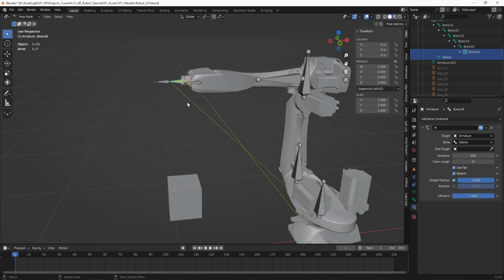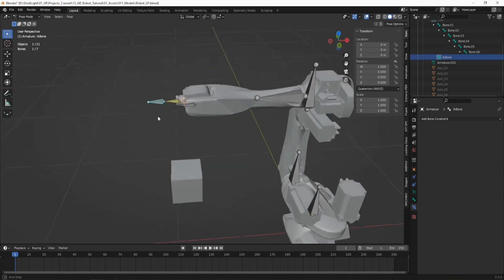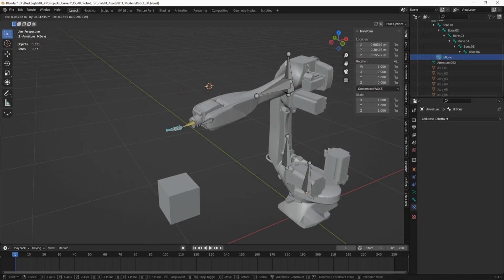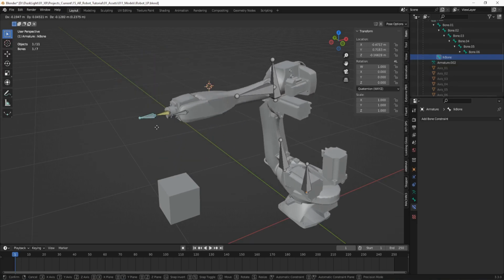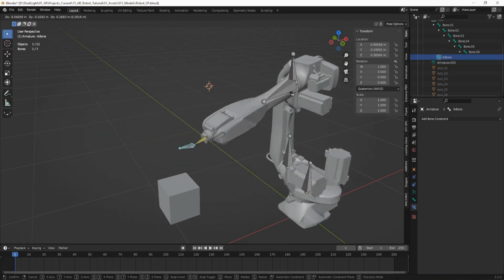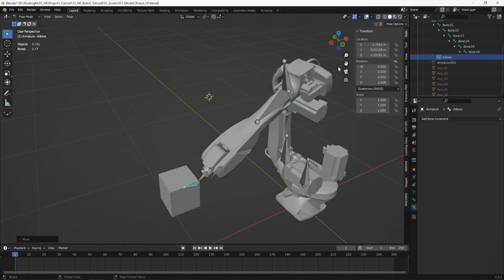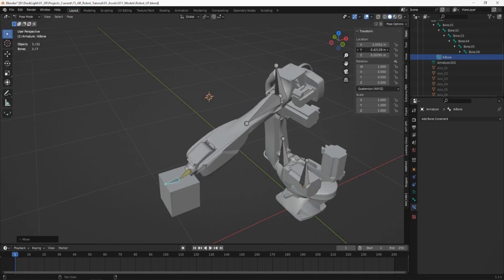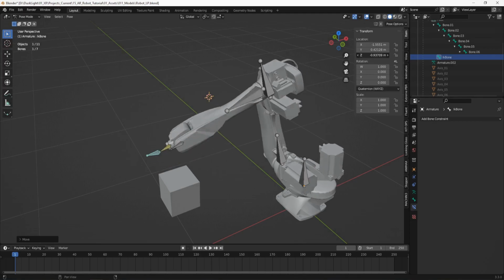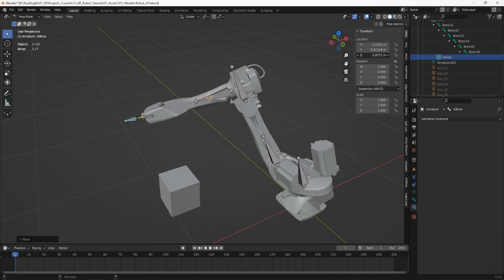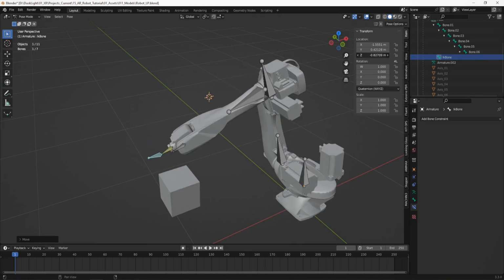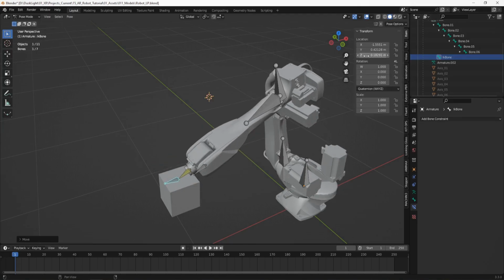Iterations is 500, and now let us see what's happening. I'm grabbing actually the last bone, pressing the G button, and as you can see, I can move the entire robot in a weird way, but we fix that in a second. I can also use the location over the X-axis and over the Y-axis to move it in a single direction. Like said before, I can move this robot in very weird angles, which is not supposed to happen, but we can fix that with the constraints, and we'll look at that in a second.